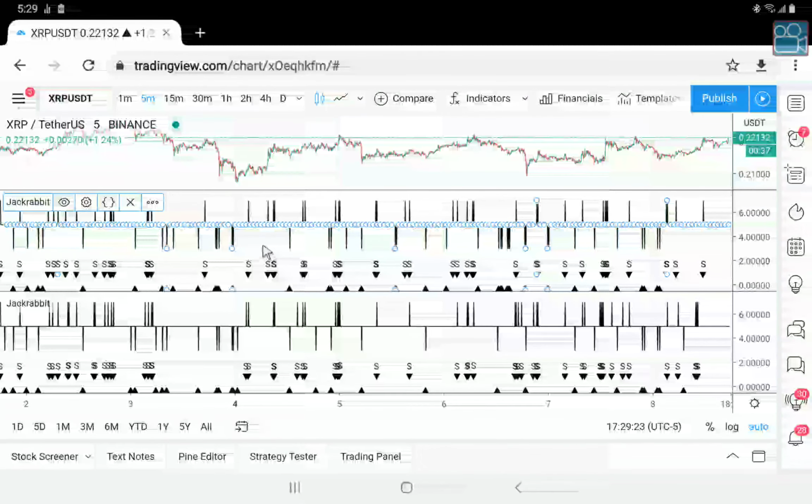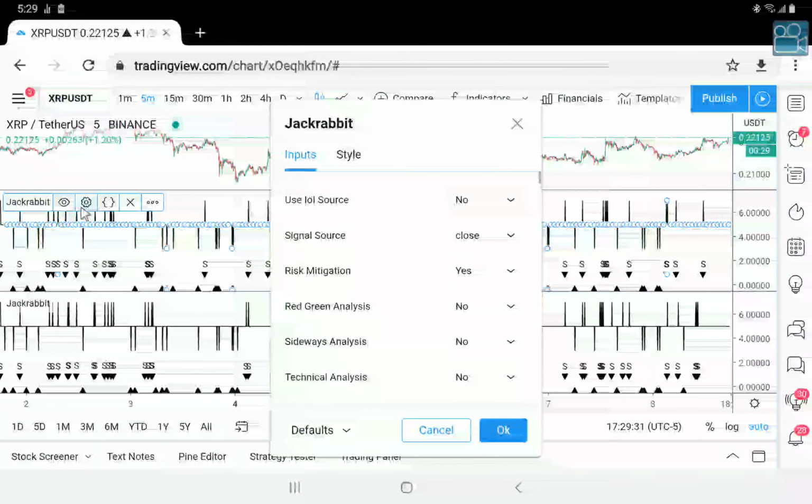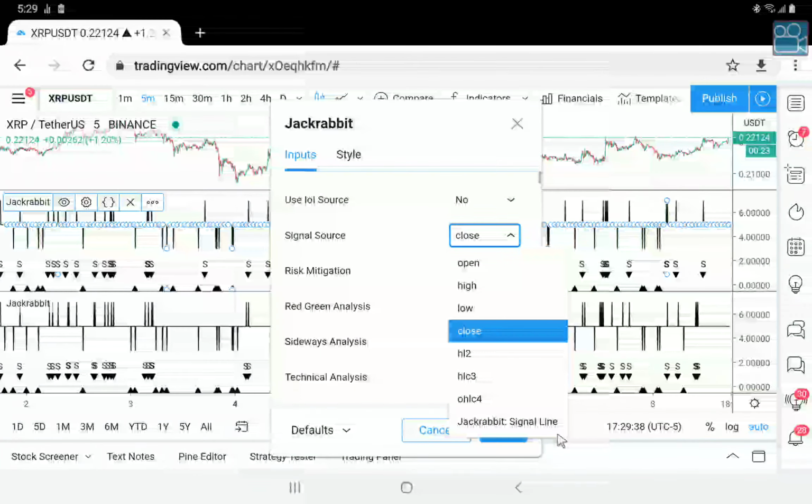Now this looks all fine and well, but it doesn't really get us what we need to do. So, we're going to come here. We're going to pick our signal source as Jackrabbit's signal line. This is important.